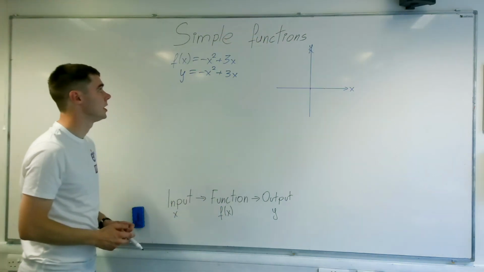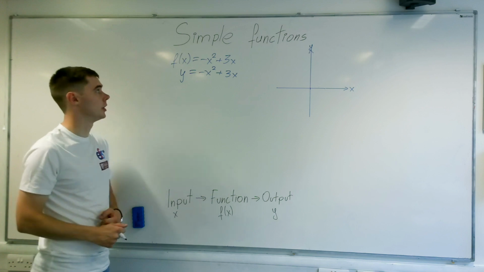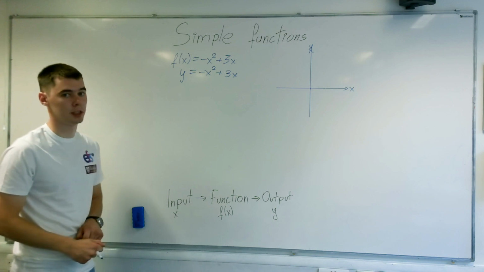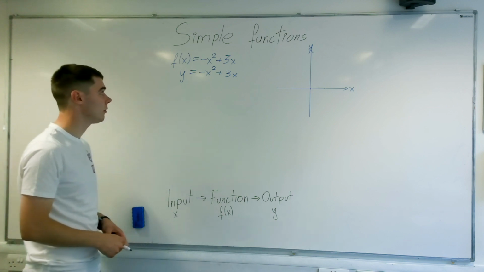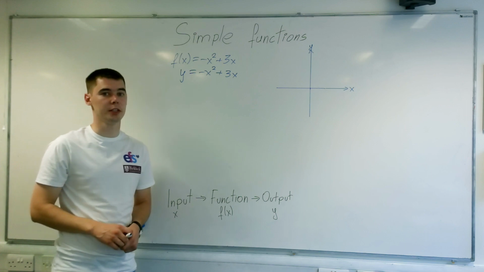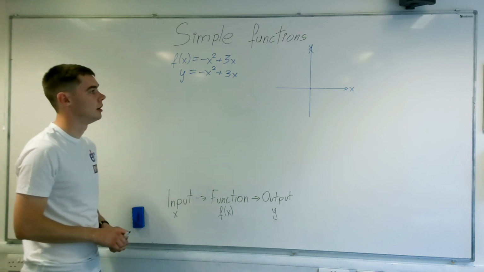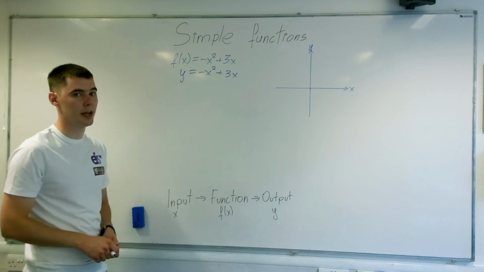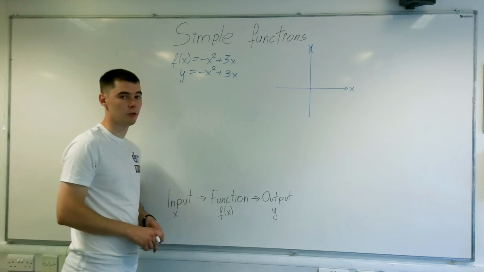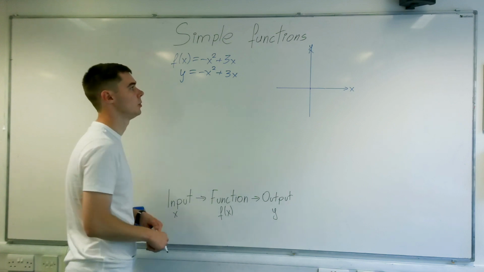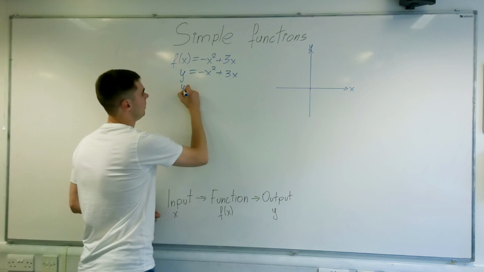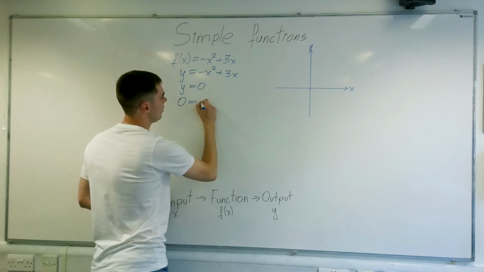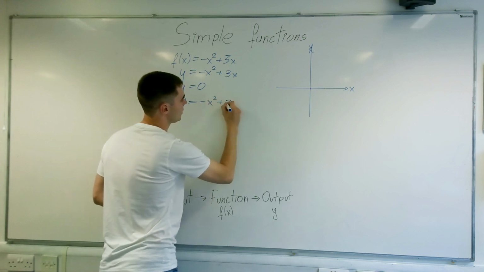There you go. Take an example of a more sophisticated function, such as f with an input x equal to minus x squared plus 3x. Again, we rewrite it as y equals minus x squared plus 3x. To find a solution, we need to find intersect points on the y and x axis. Firstly, we find intersect points on the x-axis by substituting y with 0. We insert it in our function, which gives us 0 equals minus x squared plus 3x.